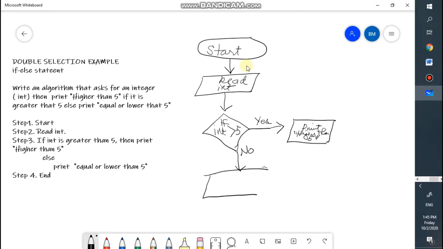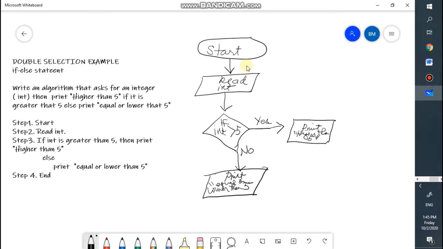we will be using again the parallelogram, or the data symbol, to denote that it will print the phrase "equal or lower than 5". Okay.